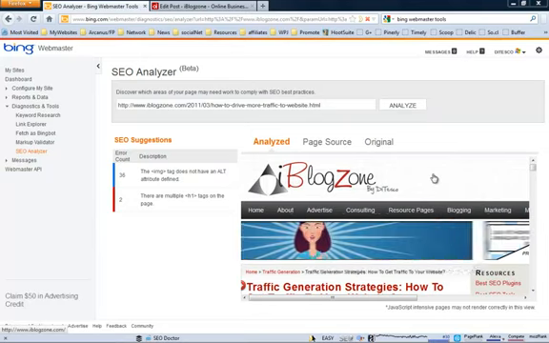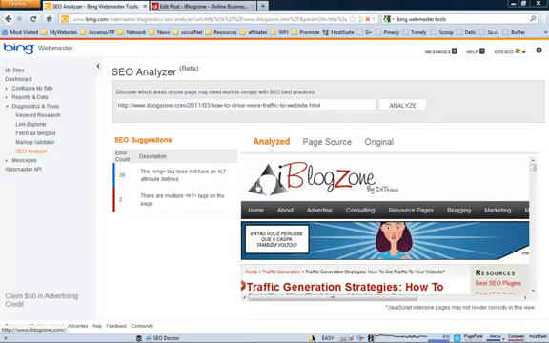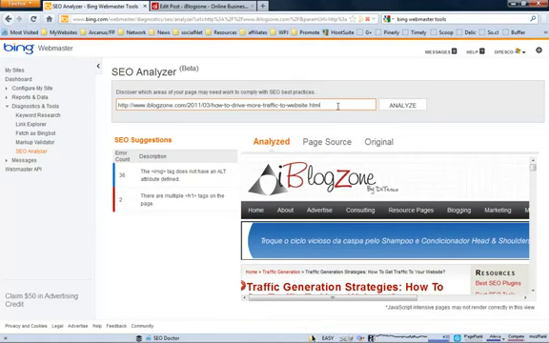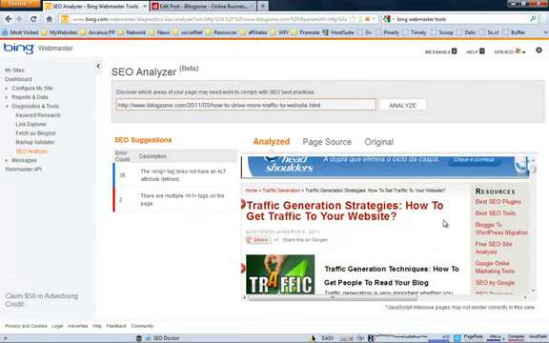Okay, so now if you see, this is the URL where the problem is appearing, the one where I have multiple H1 tags. I also have some problems with images that are not properly optimized, but let's just go ahead and see the problem about the multiple H1 tags. As you can see here on the right side, it actually loads the page where the problem is.